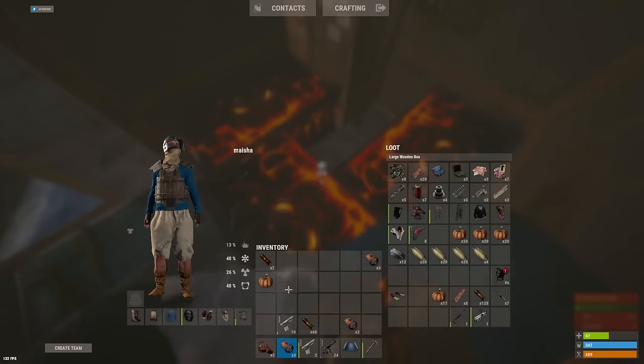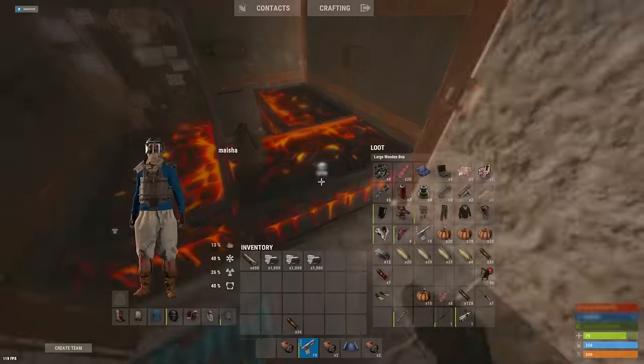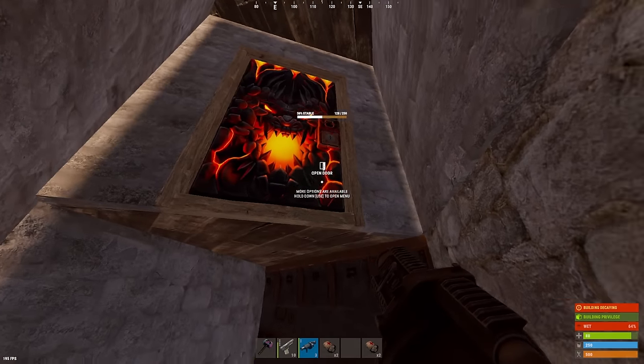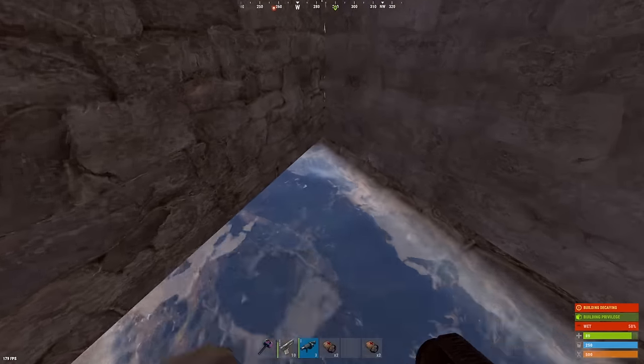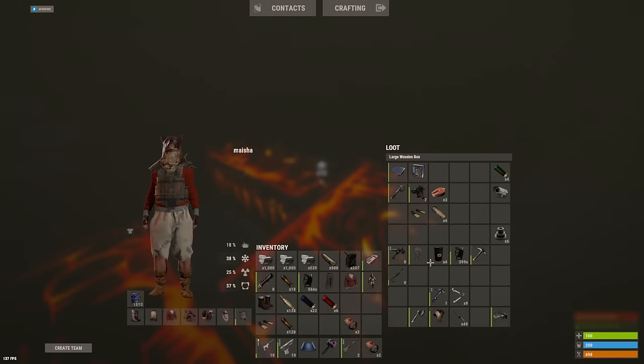Why is everything happening outside my base, bro? Can they just leave me alone? I'm just trying to have a good time. Why is he door camping me? So what is wrong with this guy now? Oh boy. Are they together? Oh yeah, they're together. Okay.